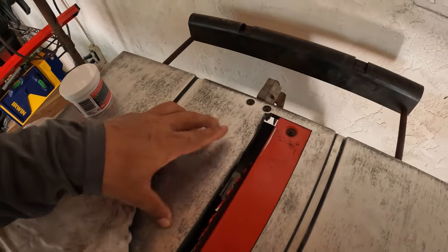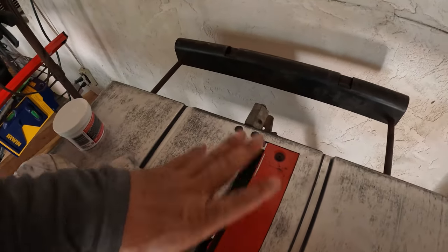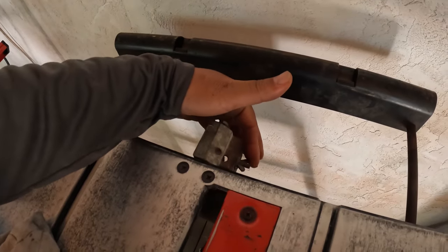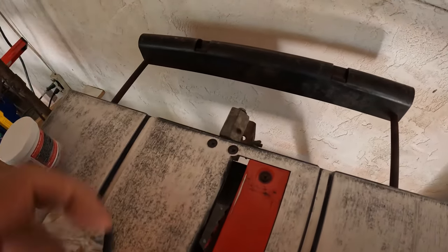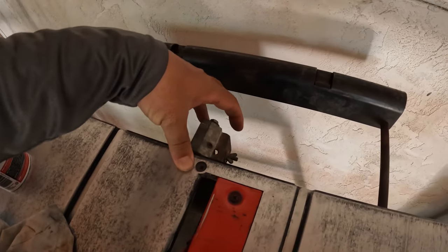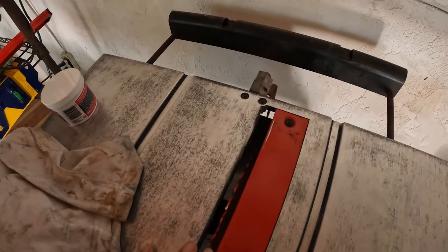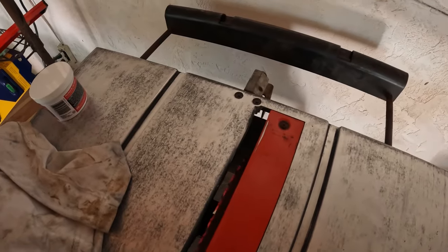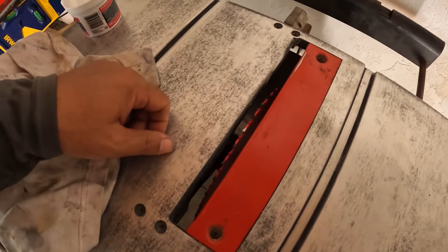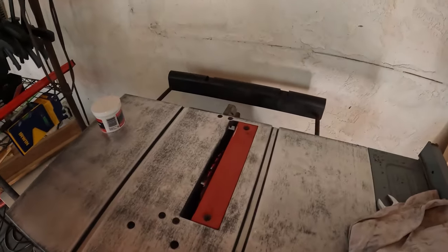A couple of things that in the future I'll add to this: I'd like to add a splitter back here. Nobody makes anything in regards to kerf or a splitter for this saw. You can see there's really not much there, but there is this wing nut and bolt here, which I think was used when they had the plastic shroud that would go over as a safety, but I can't get those either. This is like a 30 or 40 year old saw. But I think I could make my own splitter that wraps up here and hangs over the top. And then I'd like to get more of a zero clearance style cover, but you only have these two screw holes, so I have to figure out what I could do for that. But those are the two things I'd like to do to make it a little bit safer and more modern. But yeah, we got our new blade in there.